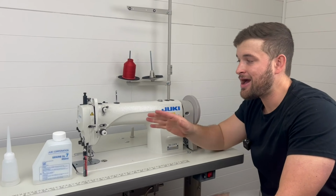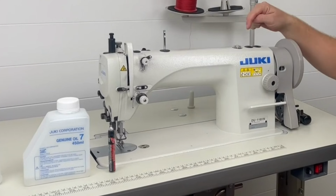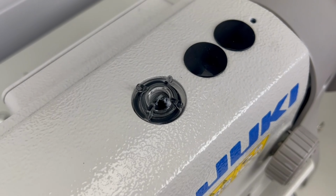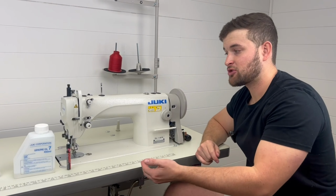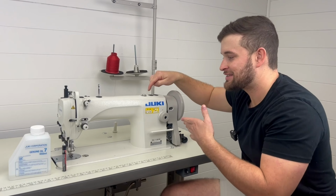And there you have it. We now know how to oil the Juki 1181. One other quick step that I want to mention is there is a clear window right here, and you can actually see the oil splashing around in that area, especially if you have the RPMs turned up pretty fast. Like we have it turned up really fast right now, so you can see the oil splashing.